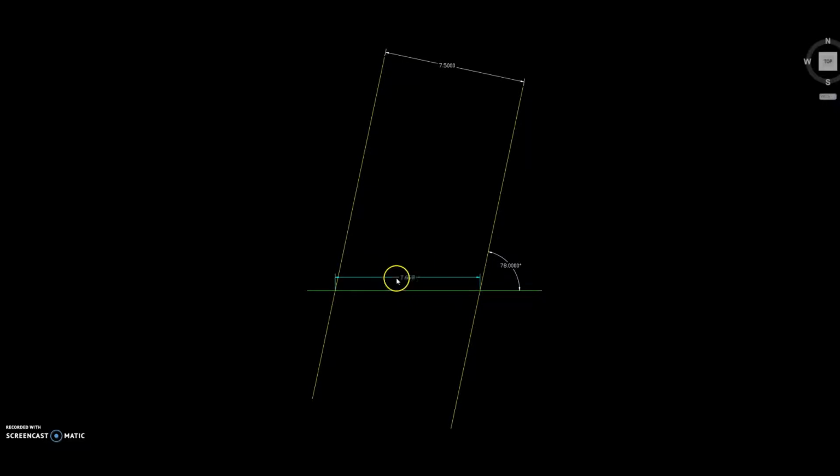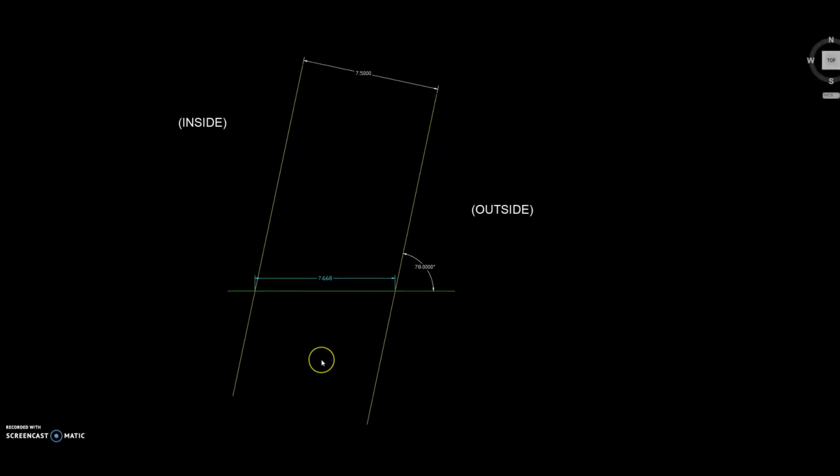And the result, this, will be the distance value that we'll be using to create the horizontal footprint at the slope portion, keeping in mind that the vertical portion will remain unchanged at 7.5 inches. Now that we have established, as mentioned before, the footprint shown with the green line for the sloped elevation, with a floor plan or horizontal dimension value of 7.668, we can create what I'm going to call the bottom footprint of the miter corner.